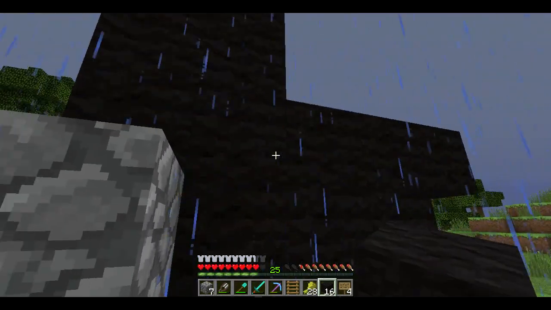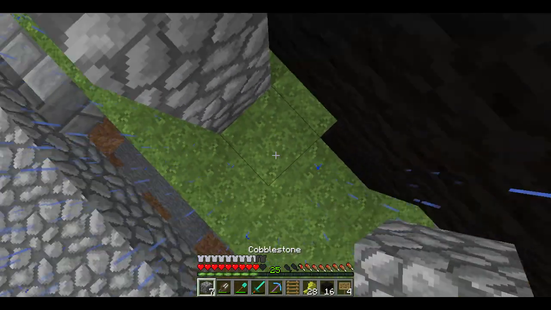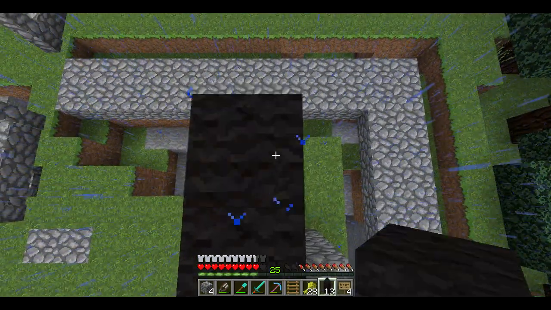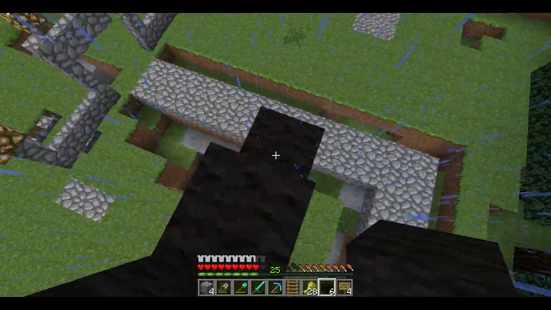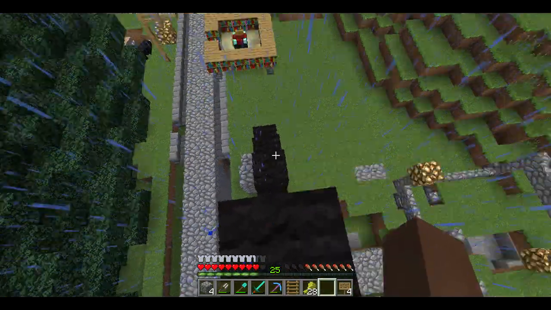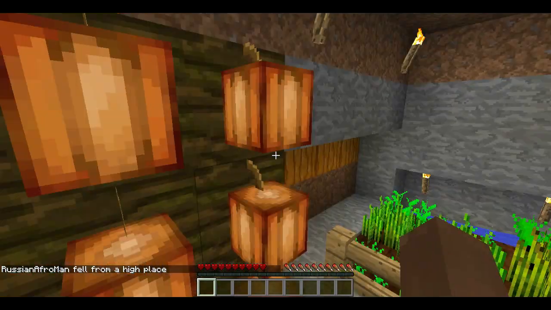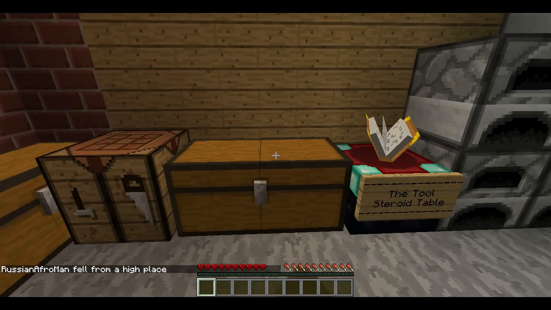Let's see where we left off. 1, 2, 3. Okay. I know where we are now. 1, 2, 1, 2, 2. This. 1, 2, 3, 4, 5. So we're at the 5 mark, and we need to make it 10. Wow. Who left that hole there? That was very unsafe.